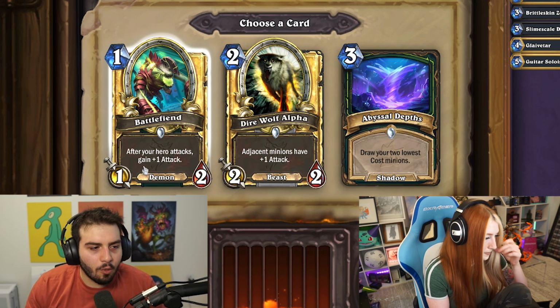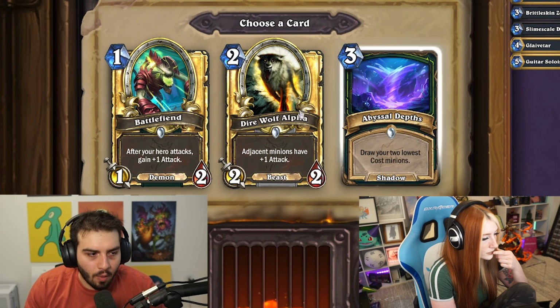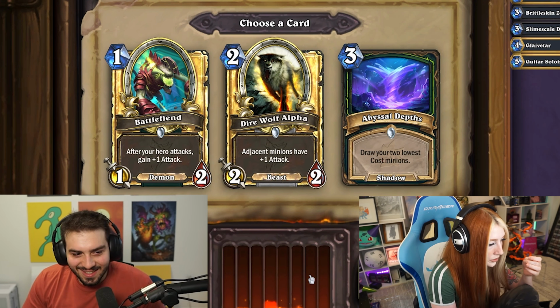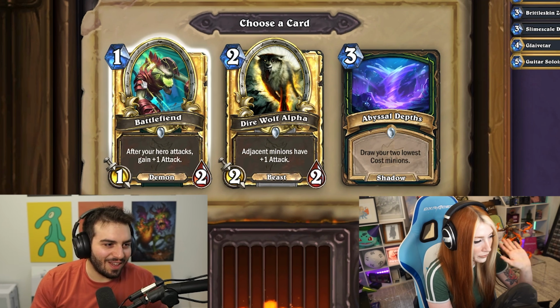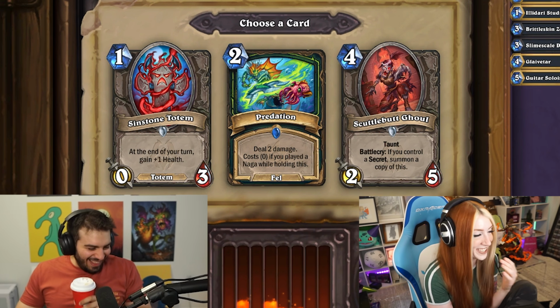Yeah, so your hero power works with this very nicely, but you also drafted this weapon. So if your hero attacks with a weapon, this would also trigger. Yeah. So then adjacent minions have +1 attack. That seems great too. Holy shit. And then draw your 2 lowest cost minions for 3. Oh no, I really like both of those first 2 things. I kind of like all of these things. I'm gonna go with the first thing, Battle Fiend. But I really want that Darwood Alpha. Okay. You can tell me after if you agree with my pick or not.